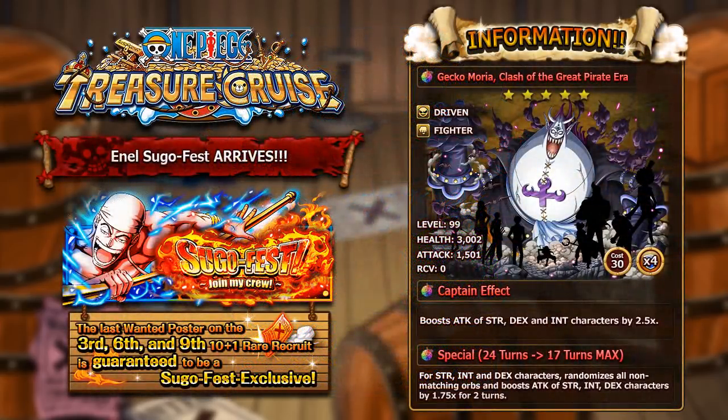So first unit that we're going to go ahead and talk about is going to be Gecko Amore. Gecko Amore is a strength-driven fighter type character, and at max level, level 99, he has 3002 health, 1501 attack, and 0 recovery. So some very good stats. Does not deal with recovery whatsoever, but that health and attack is through the roof. That's like legend-worthy stats right there.